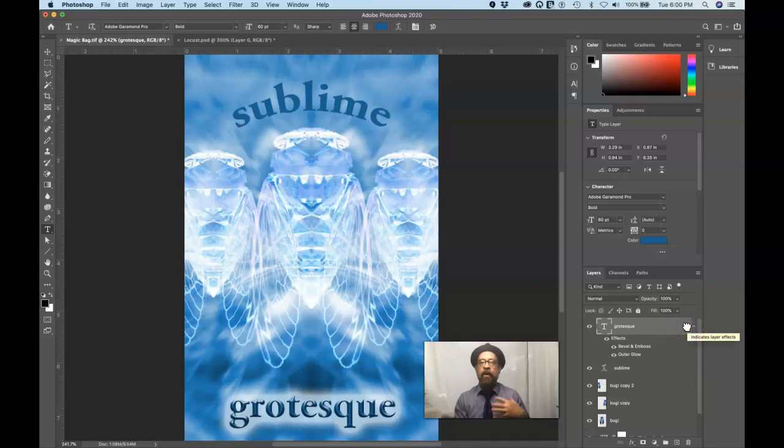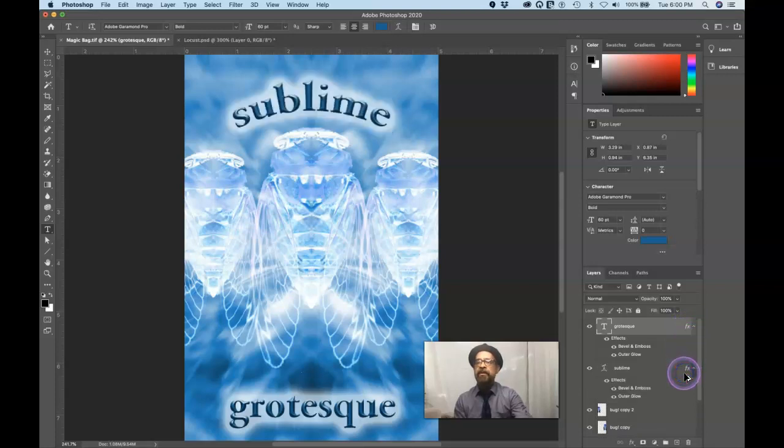Well, if I want to copy that effect, remember, Option-Alt is the key that tends to copy stuff in Photoshop. So I'm going to hold down Option and drag that effect symbol down to the other layer. So now I've got that same effect on multiple layers.